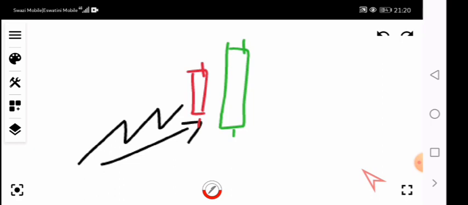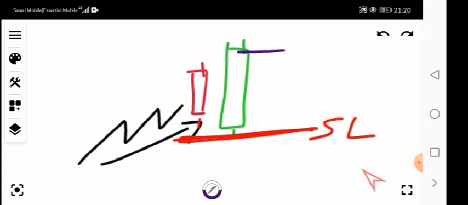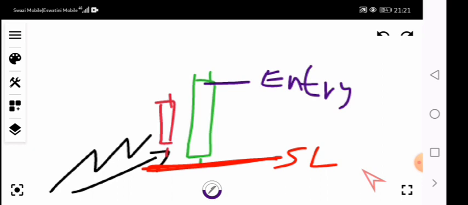Lastly, let me show you how you are going to maximize your profits. Let's say price was on an uptrend, okay, and right here you saw a bullish engulfing candle on the uptrend, and you took the trade and placed your stop loss right at the bottom of the engulfing candle. This is your stop loss, and your entry is right at this point. This is your entry. Okay, after placing your first trade right here, here is what you are supposed to do. You hold and see how price plays out.